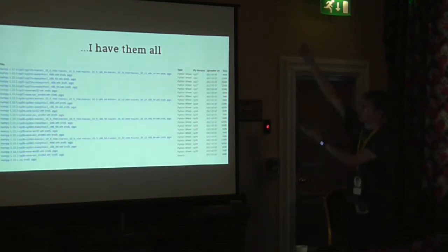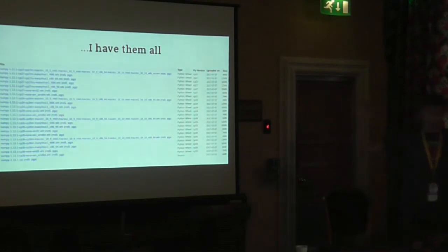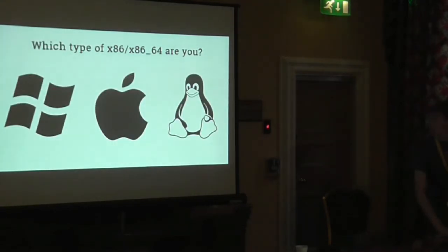And this is just one version of numpy, so for every single release there's a whole batch of these they have to produce and upload. When I started this project, you couldn't actually upload an ARM wheel. If you built one yourself and wanted to upload it, it wasn't in the list of supported architectures, so it didn't allow those to be uploaded. So what kind of x86 are you? I have them all.